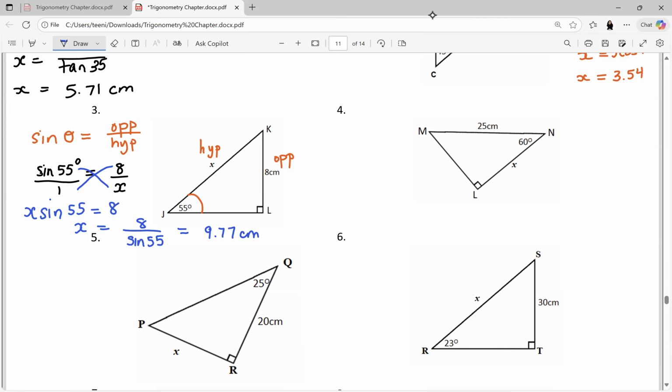Joshua, do you see where your mistake is, honey? Yes, please. Yeah, so you have to be careful with that part, okay? And I think I saw that mistake from you too, Matt. Yeah, miss. Yeah, so when it's in the denominator, you have to divide the known side by the sine of the angle. But the proper algebraic method is just that you're cross multiplying. So to make x the subject, you would first say x times sine of 55 is equal to 8 times 1. So therefore, x will be 8 divided by sine of 55.